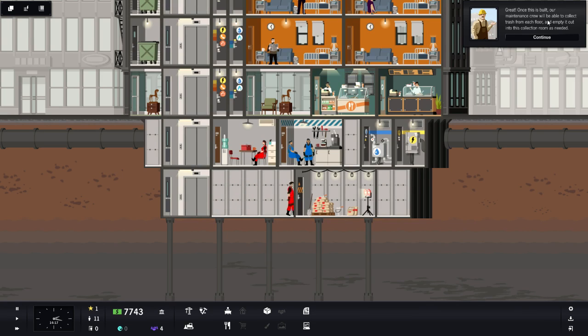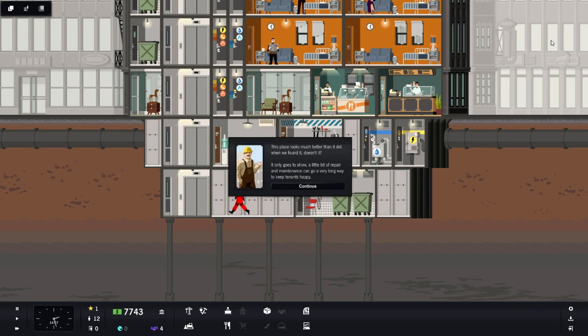Alright, Grants, this is great. Once this is built, our maintenance crew will be able to collect trash from each floor and empty it out into the collection room as needed. This place looks much better than it did when we found it, doesn't it? And it goes to show, a little bit of repair maintenance goes a very long way to keep tenants happy.